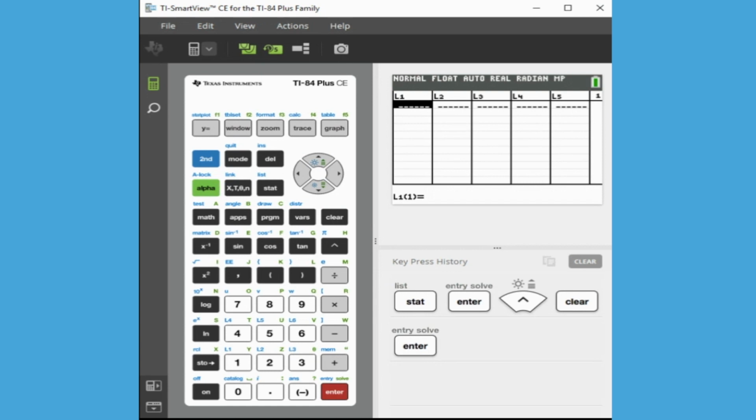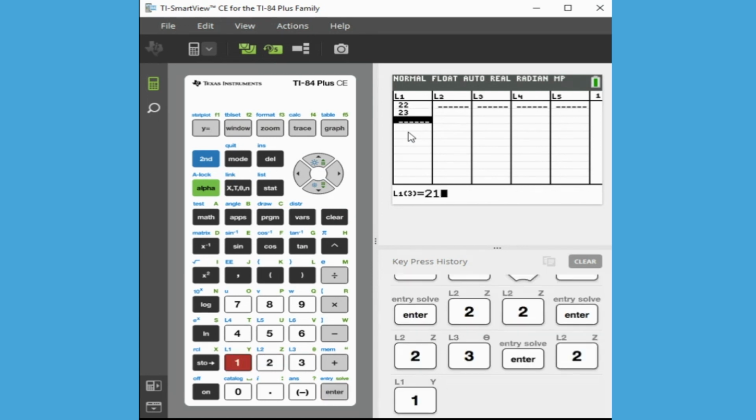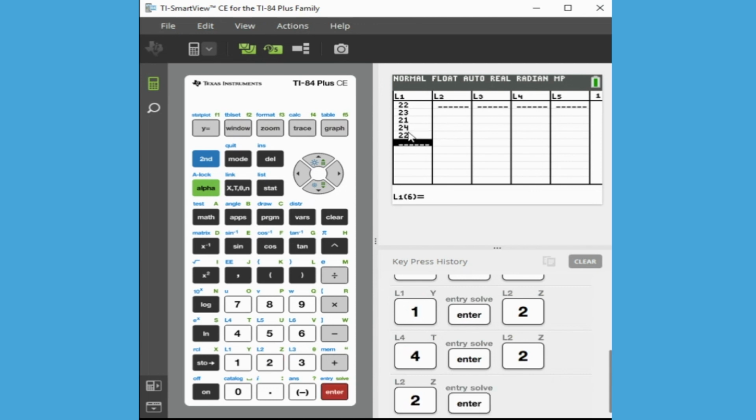So what I'm going to do now is type in the 10 data values from the table for our example. And I'm just going to press enter after each one. So we have 22, 23, and so on and so forth. So if you'll type in your data, you'll be able to do some work on it. And one thing I want to note is that it tells you how many data values are there. So if you'll notice the last entry of 20, it says L1 of 10, which means it's the 10th data value. So I have the data entered, and now I need to calculate the summary statistics.